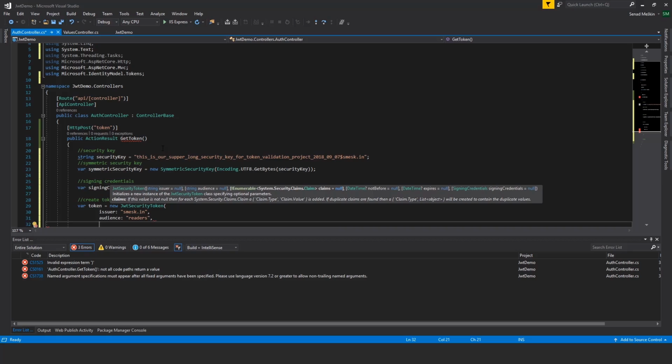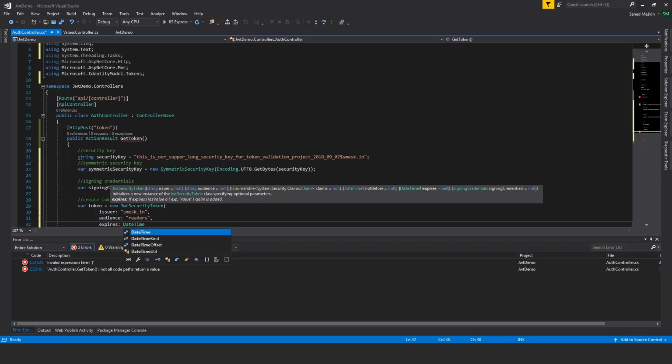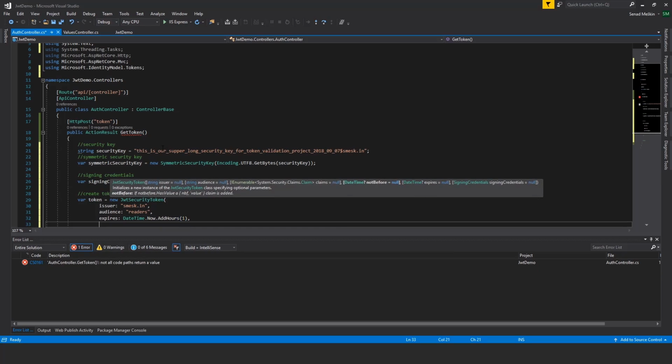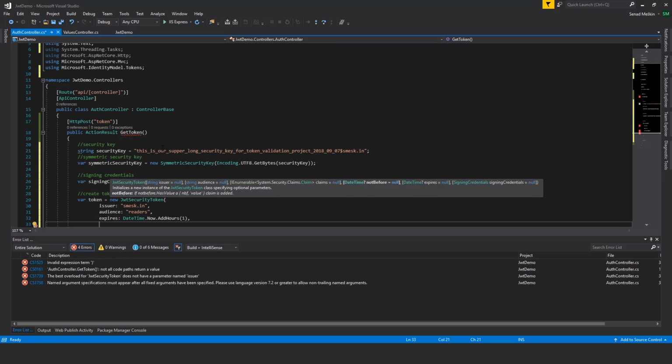Now we need to set the date when this token will expire. We can set, for this demonstration, 1 hour from now. Now we need to assign sign-in credentials.